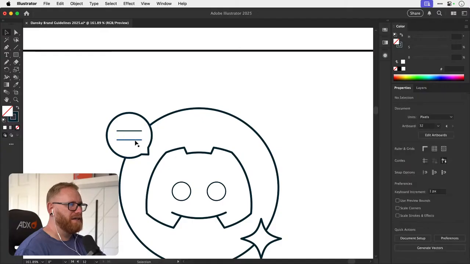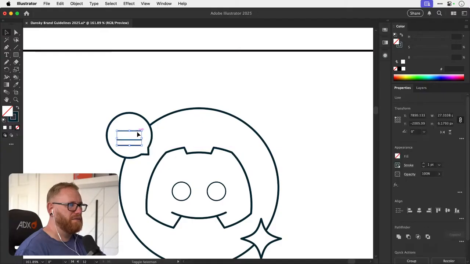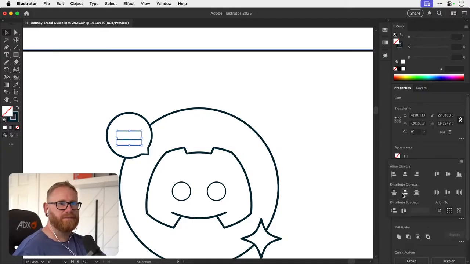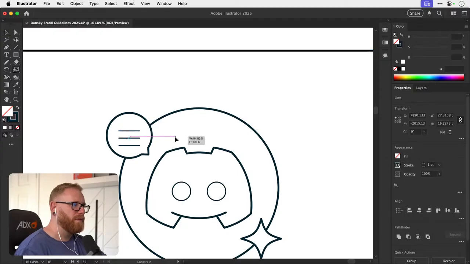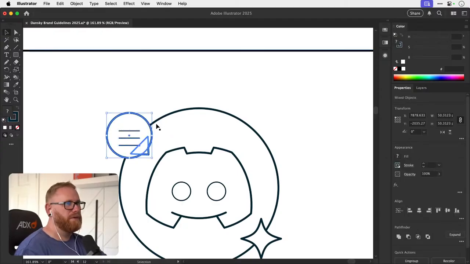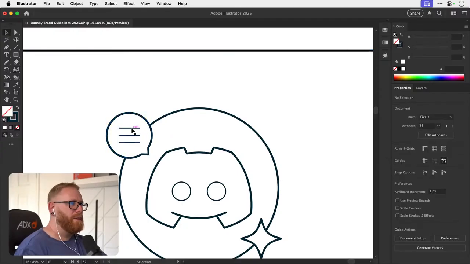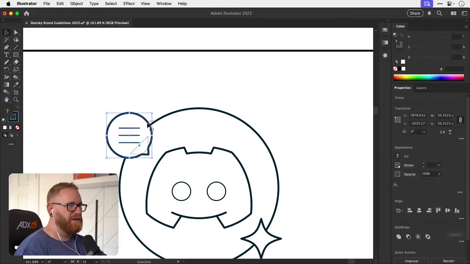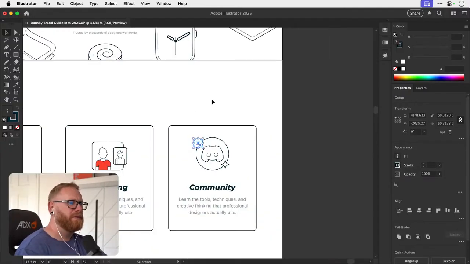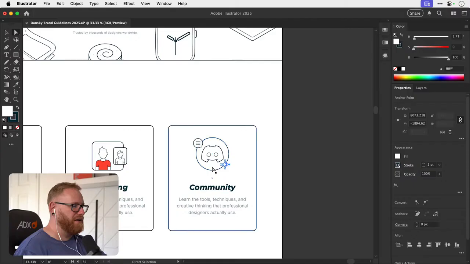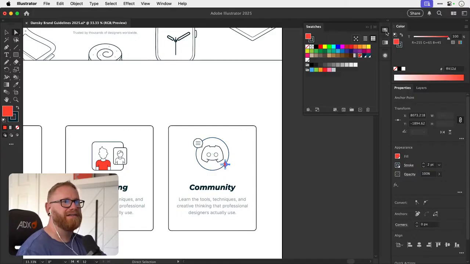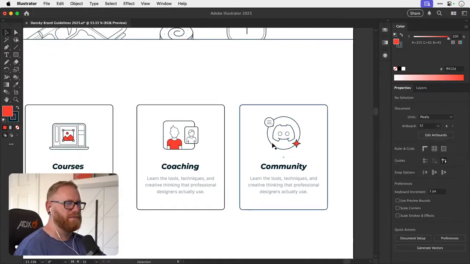And we'll add another line, make them a bit closer. Bring them in. Centrally aligned. There we go. And then this just means I can add the color to a lesser element rather than having it super overpowering.